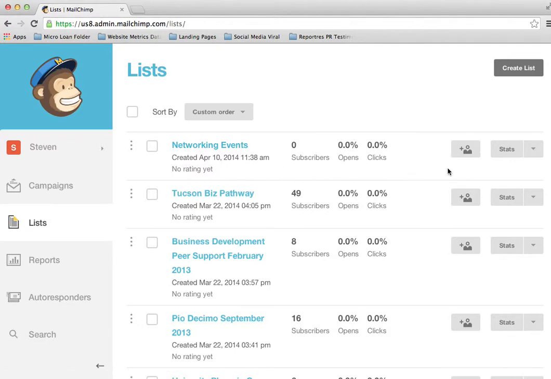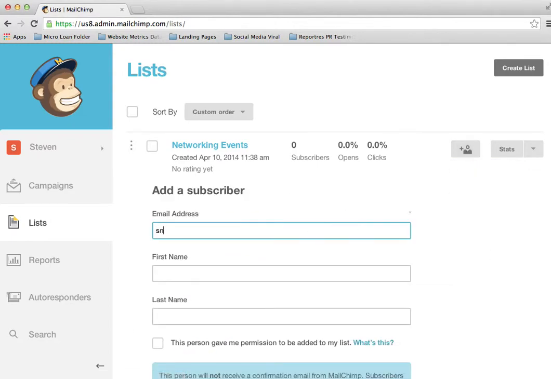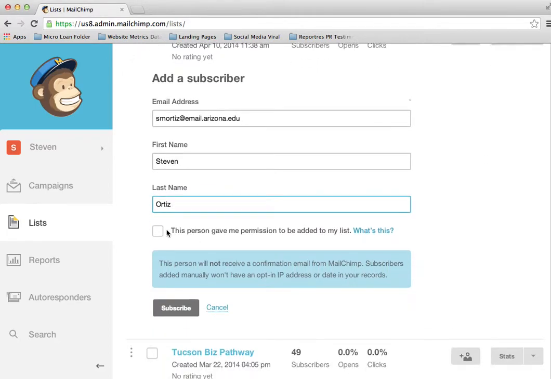Now, you may be wondering, how do I add people to the subscribers? At this little button to the right, all you do is press add subscriber. You type in their email address, their first name, last name, and you want to make sure that they gave you permission to send them this email list.